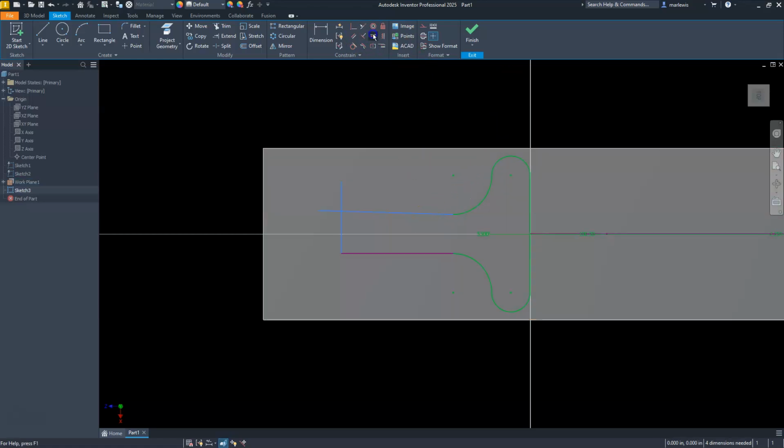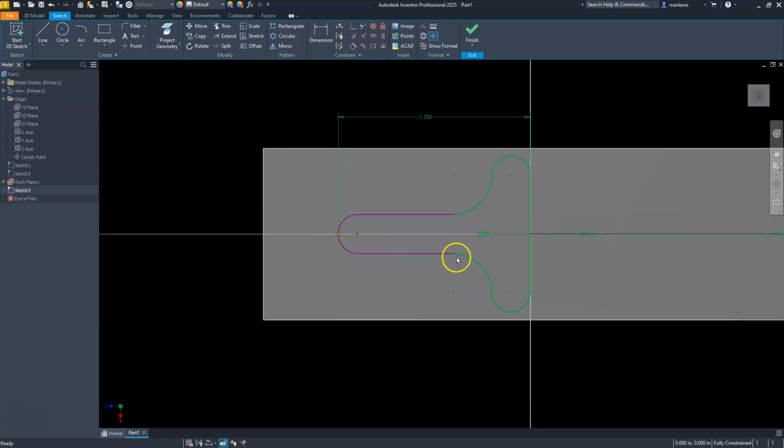Okay, let's see which one is the horizontal. So I'll use this one. Go ahead and select that line. It gets it horizontal. Let's go ahead and erase this. Go ahead and set an equal constraint on both of these. Let's see if we have a tangent arc here. So I'll go here. Okay. Put a dimension, and this dimension here is going to be a B1, so it's going to be 1.25.